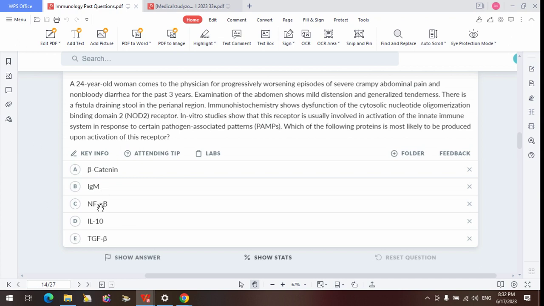So this NFKB is very important. If you want to suppress inflammatory response, just give something that can inhibit NFKB action, and that is the mechanism of action of glucocorticoid. So if you give somebody glucocorticoid, a steroid, to suppress inflammation, that is what they inhibit. So they suppress production of all the cytokines, and you don't have inflammatory response. So that's another clinical correlate to know regarding NFKB. So it's what the innate immune cells release to stimulate production of cytokines, NFKB.